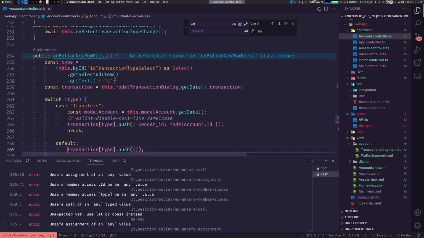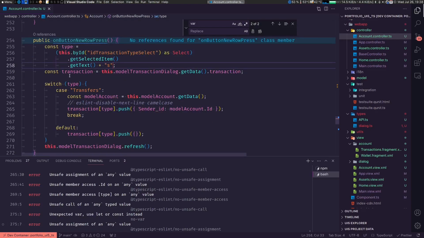Type, yeah. Remember this, and this I'm dynamically using a key of transaction.